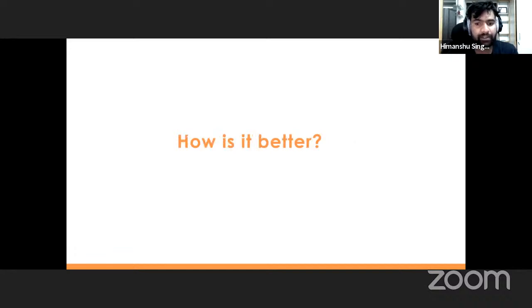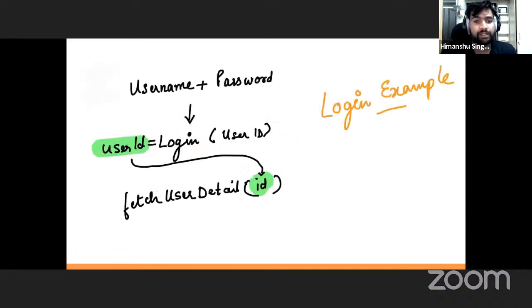How is it better? This is the $1 million question that everybody asks: we already had RxJava 2, and we are coming up with RxJava 3. How is it better? So let's take this login example itself. Now you know what the process is. You have the username and password, and then you get the user ID.